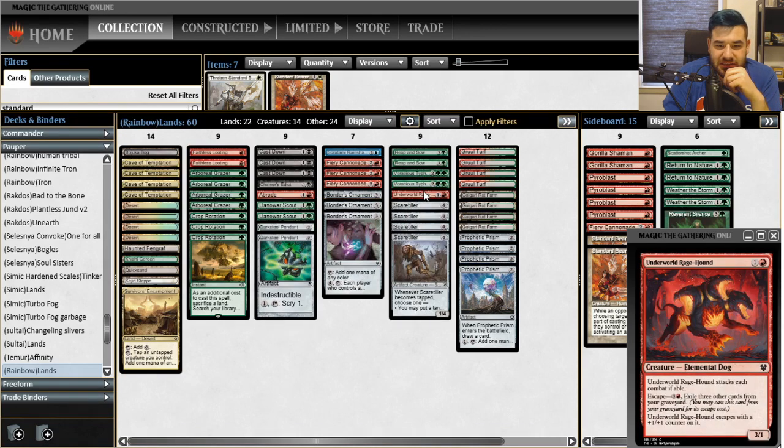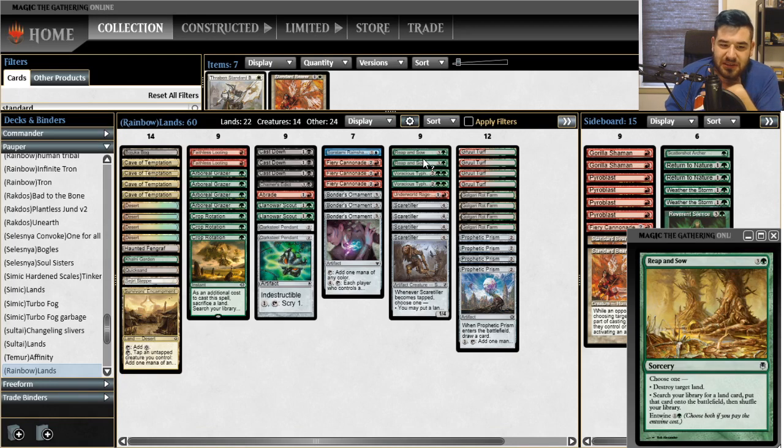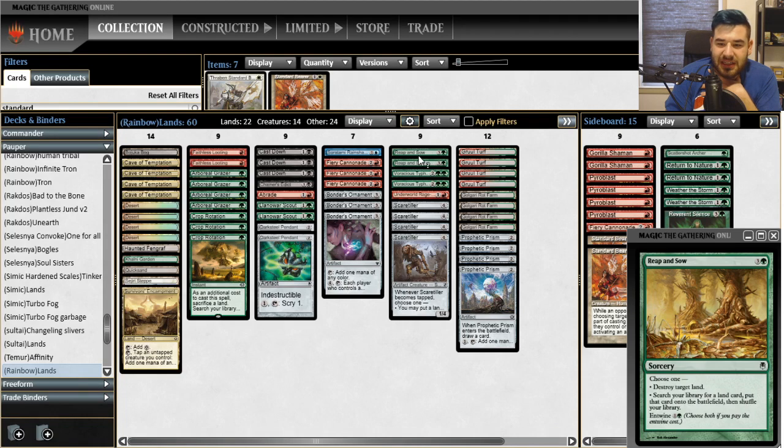We do have some other win conditions. We have the Underworld Rage Hound, and we have two Voracious Typhons, both escape creatures that can get rid of cards in a graveyard that we're not using and keep beating down on our opponent. We have the Reap and Sows and the Crop Rotations to find the lands that we need in the matchup that we need them and start doing things that we want.